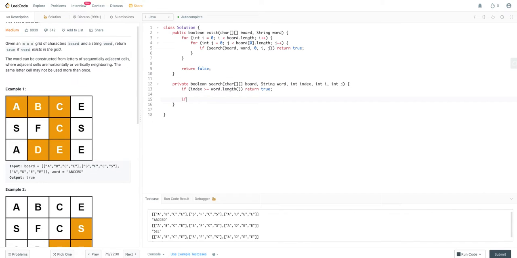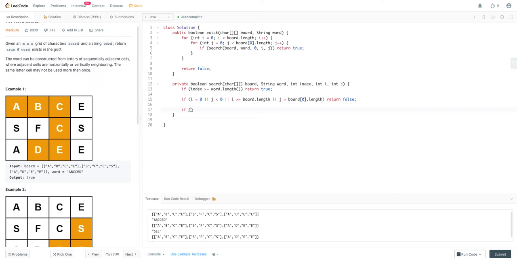Anyways, and then we have i and g, so we need to make sure that i and g are not out of bounds. So if i is less than 0, or g is less than 0, or i is greater than or equal to board length, or g is greater than or equal to board[0].length, we need to return false.